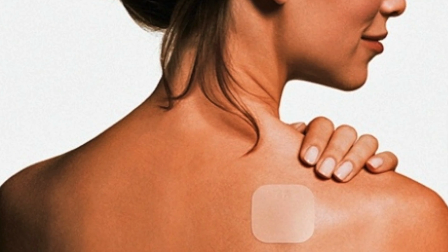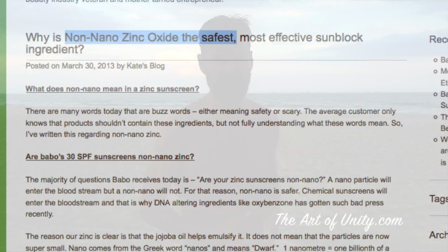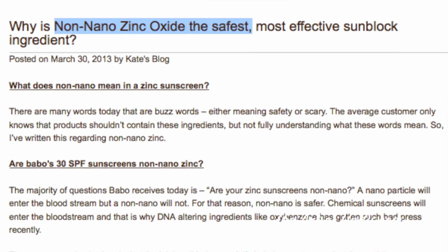In fact, there are a lot of medications now that you just put on your skin, known as transdermal medication, and it goes directly into your bloodstream. So if you can't pronounce it and you wouldn't eat it, don't put it on your skin as a general rule. The other thing you want to avoid is nanoparticles, because those go directly through your pores into your bloodstream. So always get non-nanoparticles. And if you don't want to make your own sunscreen, I'm going to have a few sunblocks and screens in the blog associated with this video so that you can just click and buy those quite easily.